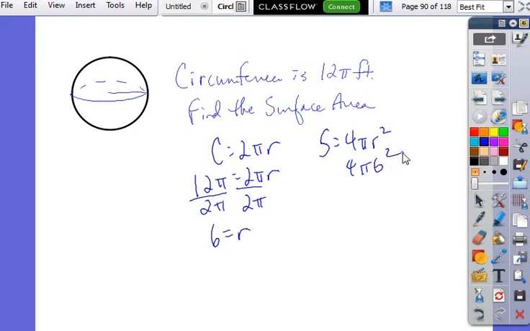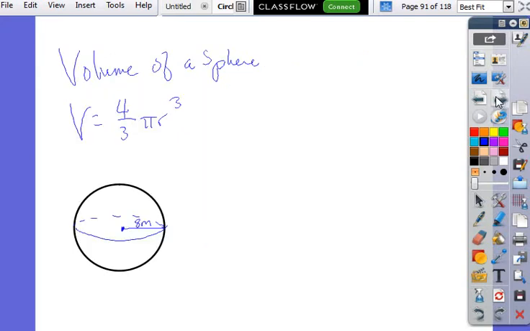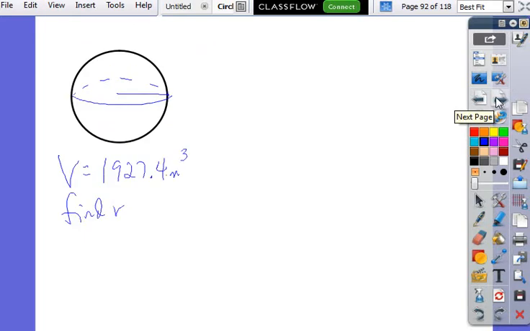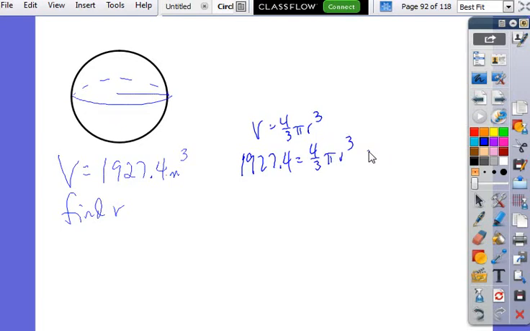Alright. For volume of a sphere, basically the same process, we just change the formula. I'll take my number there, plug it into the formula 4/3 pi r cubed, type it in and get my answer. We're good with that, I hope. If it gives me the volume, I type that in or put that in. What's my next step? Divide by 4/3 pi. And then whatever this winds up being, so you might have it. Get it real quick.